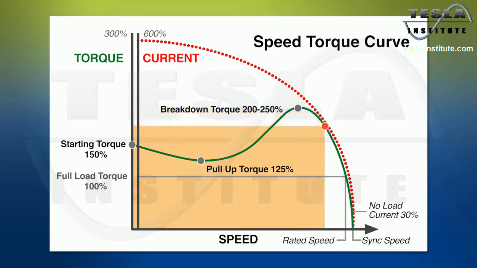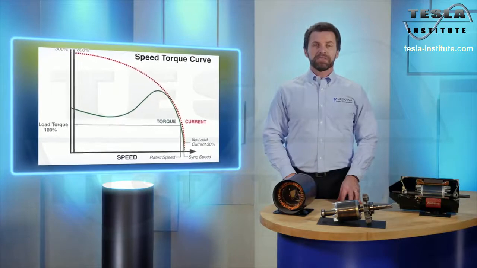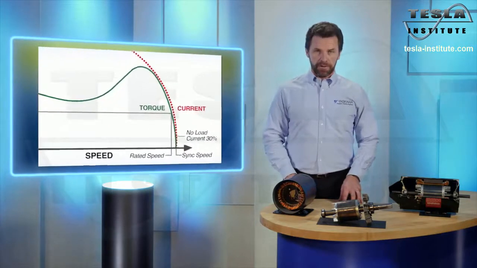When the motor has accelerated itself to its rated speed, the motor should be producing between 80 to 100% of its rated torque. That is, of course, if the machine has been designed properly. Now let's look at our example again, but this time let's pay close attention to the motor torque.